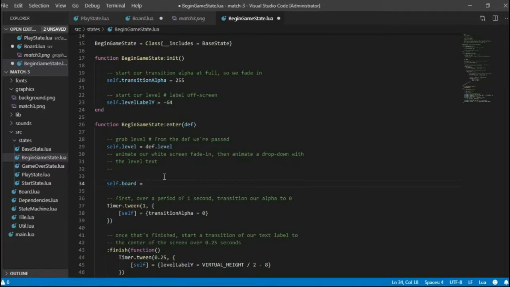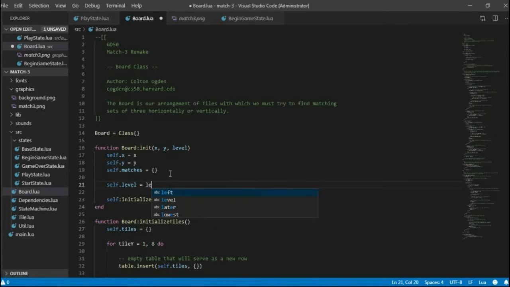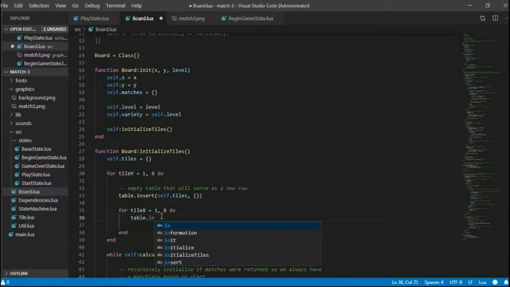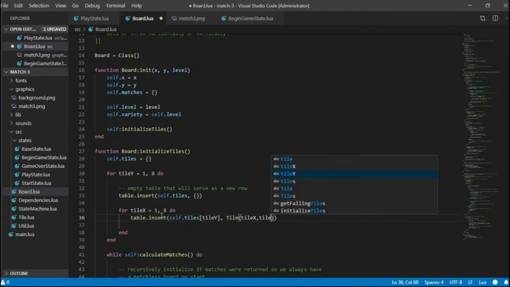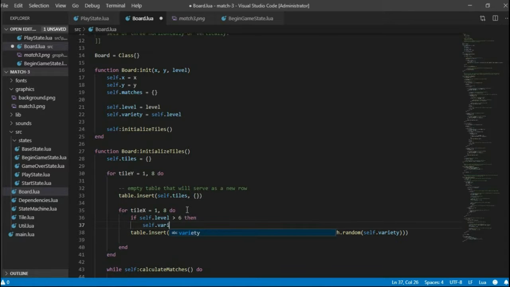Begin game state, we declared a class of board with parameter level. In class board, we include the parameter level and declared a variable where we can keep track in which level we are in. The number of variety of tiles depends upon the level. We set the condition in order for us to not exceed on the number of variety we have.